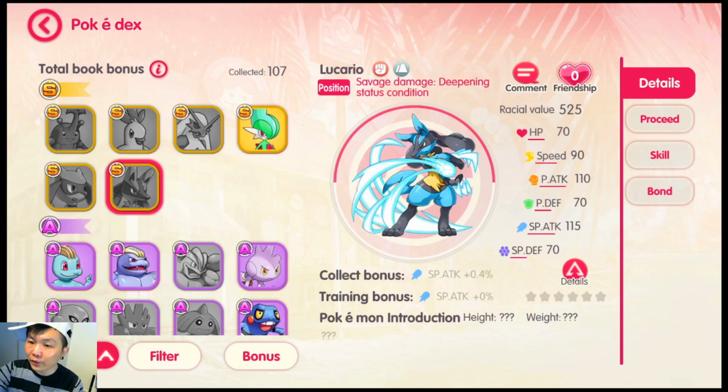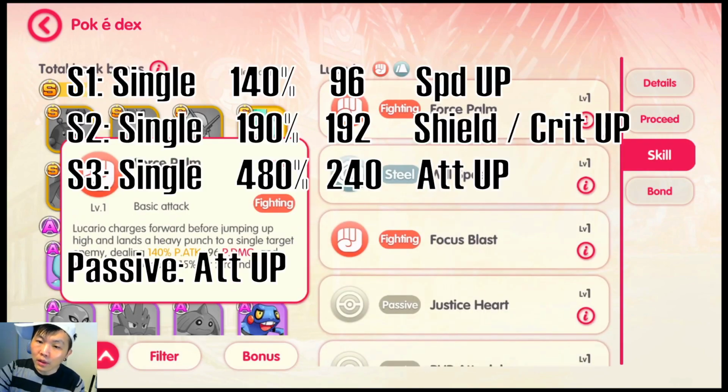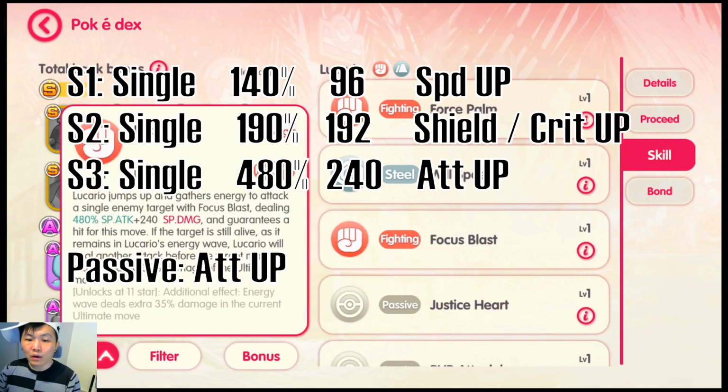Next we have Lucario. Lucario is a fighting type Pokemon. First skill, increase speed. Second skill, there is this RNG-based effect, whether the attack is not so effective or is very effective, and then it creates either shield or critical rate. Third skill, it's single target, not a bad damage. If the opponent is still alive, then it does an additional attack based on 35% of the total damage.